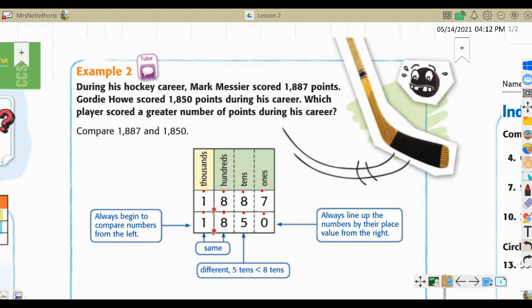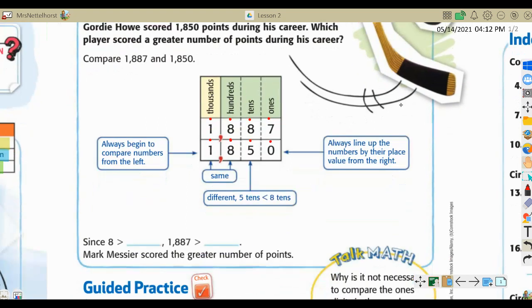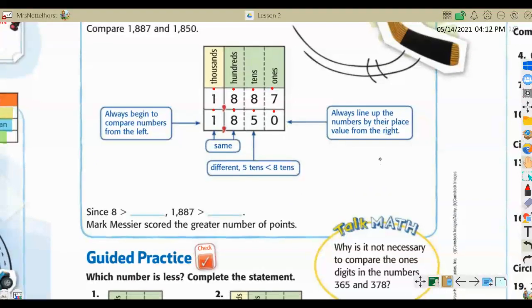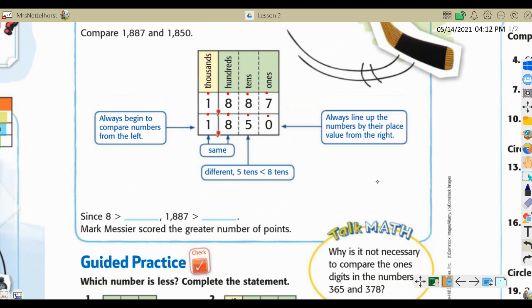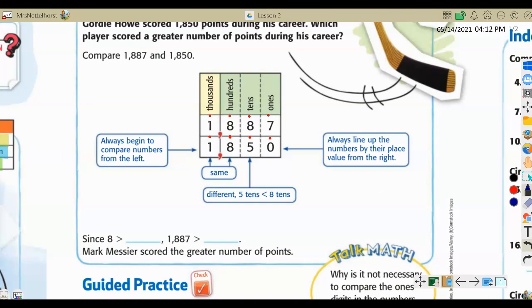I like to fill in my place value chart starting with the ones column. I know the math book hasn't shown you that example, but that's how I do it, and I'll teach you that once I fill in a place value chart. Okay, so let's go ahead and compare the digits. We're going to start in the thousands place. We're going to start here first. Let me slide this down a little bit. There we go.